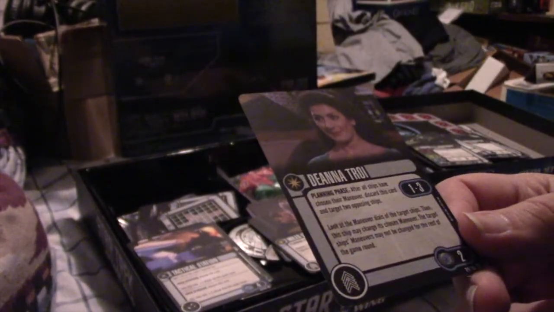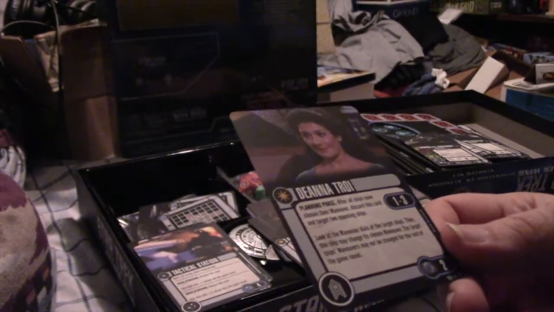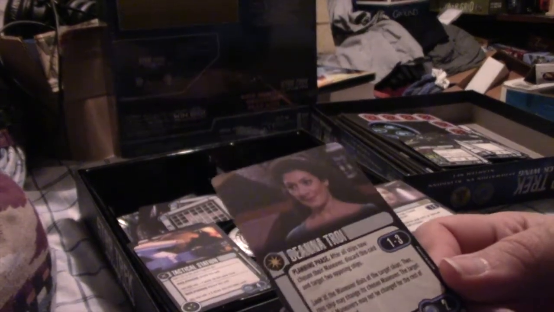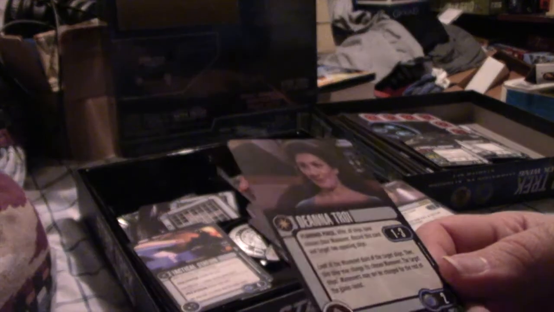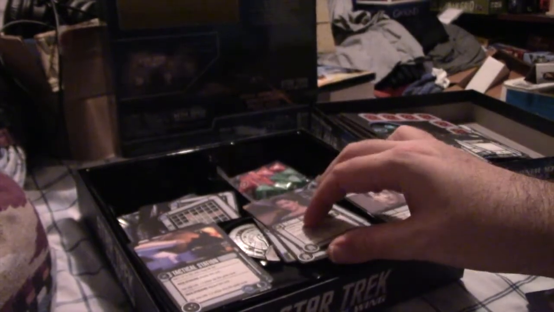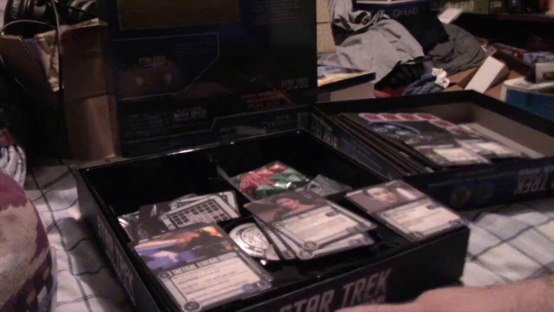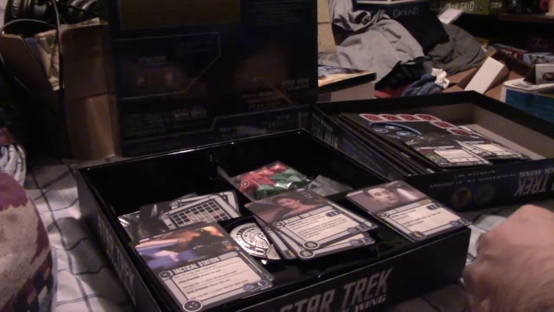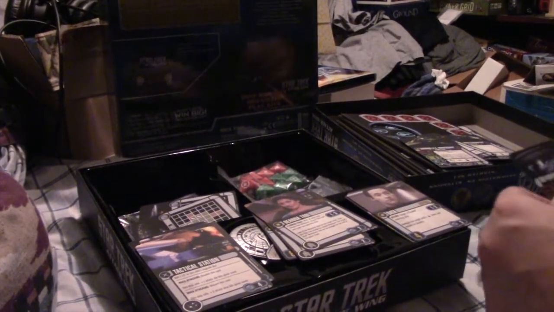But Deanna would lock them in. Essentially, she's using her telepathic abilities to know what you're doing. So, yeah, she's okay. I don't have a playstyle that suits cards like that, but I know other people who do, and that's okay, right? That's what it is for them.